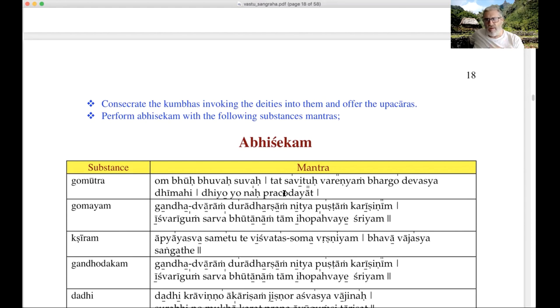Okay, so we have to offer the upacharas. We can either invoke the deities one by one and offer the upacharas one by one to each pot before moving to the next one. Or we can invoke all the deities in all five pots and say again, Sarvabhyo Devatabhyo Namaha, and offer the upacharas to all five pots together.